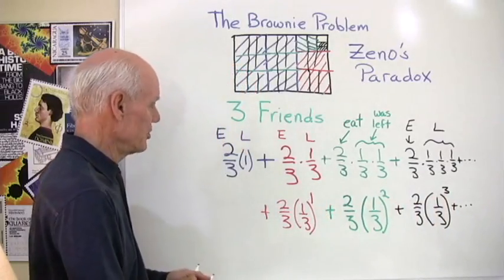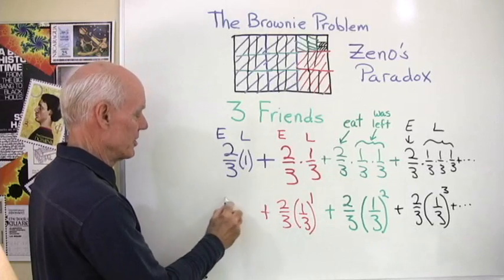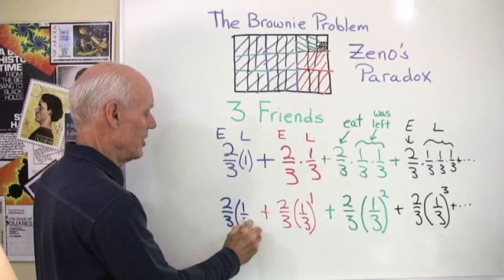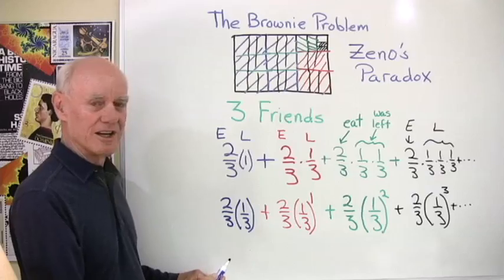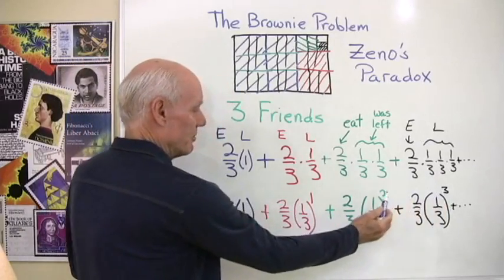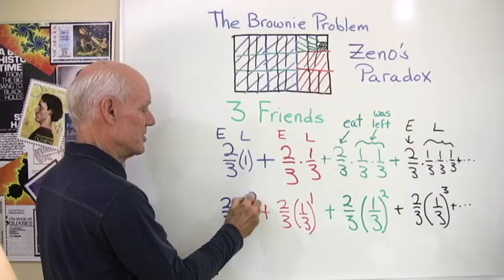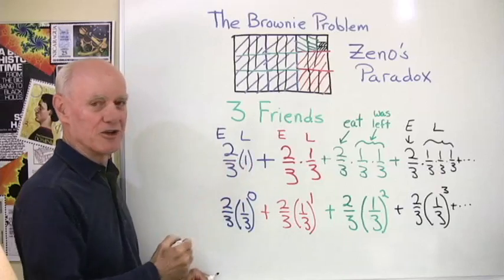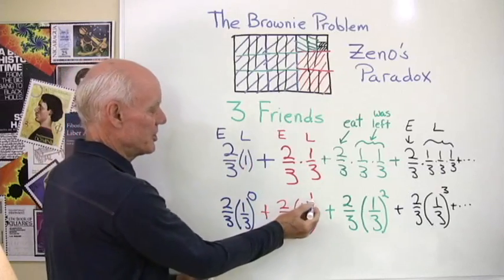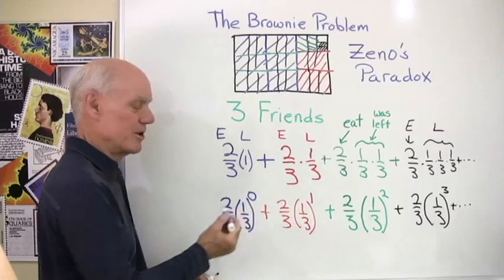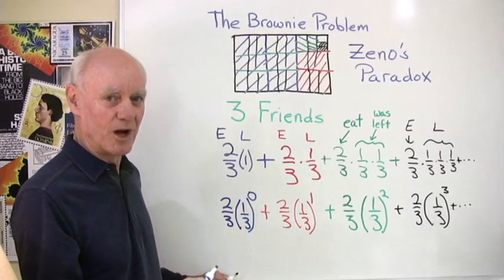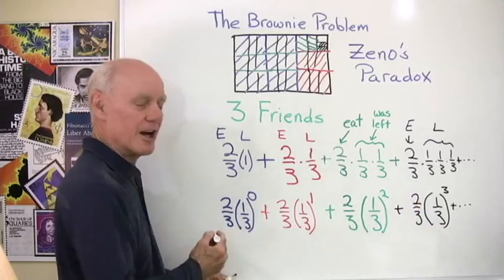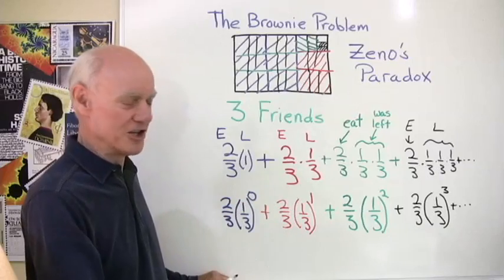I'll go to this first term right here and say, I want to do the same thing. So this is 2/3 times 1/3 to the, well, if I look at this pattern, 3, 2, 1, it must be 0, and that's true. Any number to the 0 power is going to turn out to be 1. So this is a good justification for why we use these exponents of 0 and 1 the way we do. In this case, it really makes our sequence here of terms very consistent.